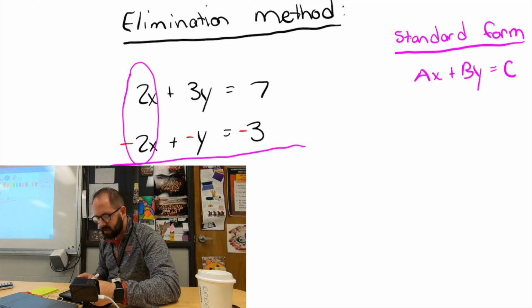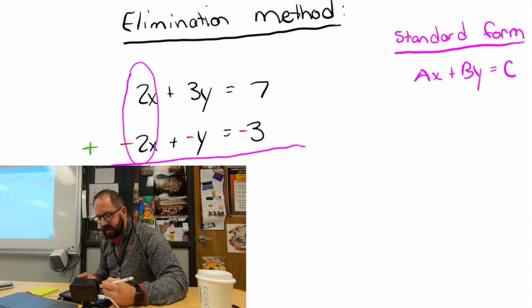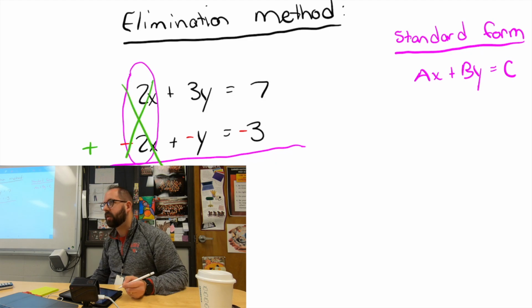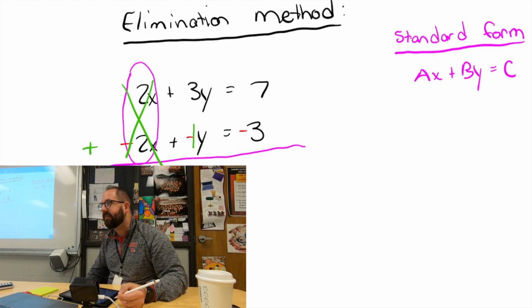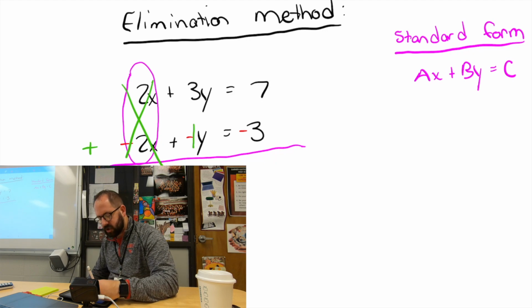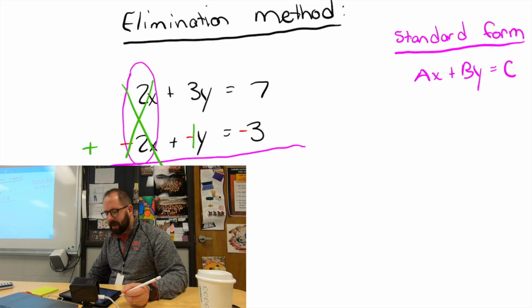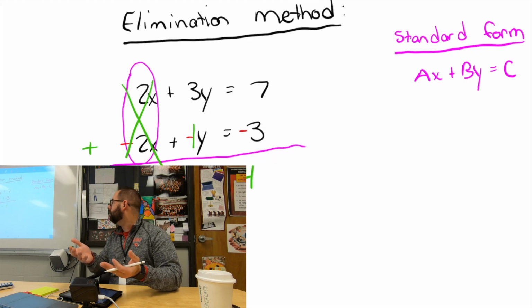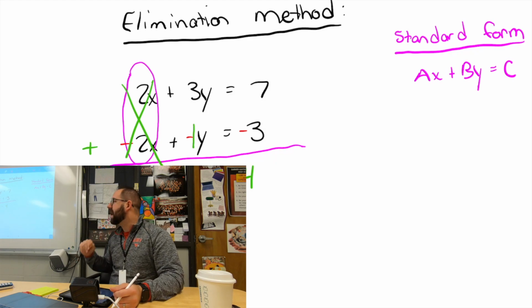So this is the new step we were talking about yesterday. We're going to add these numbers straight down once they're in that right form. What's 2 plus negative 2? 0. They literally eliminated each other. That's why it's called the elimination method. What about 3 and a negative 1? 2. That's 2 y's. Agree with that? And what about 7 and a negative 3? 4. Once you're here, notice one of the letters canceled out, it eliminated. You can solve, that's just an algebra 1 problem. 2y is equal to 4. What would the y have to be? Say it? 2. y is 2.